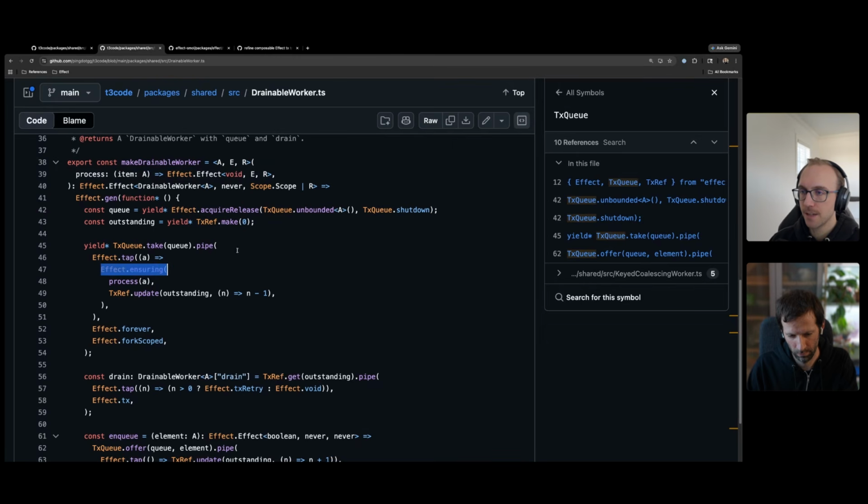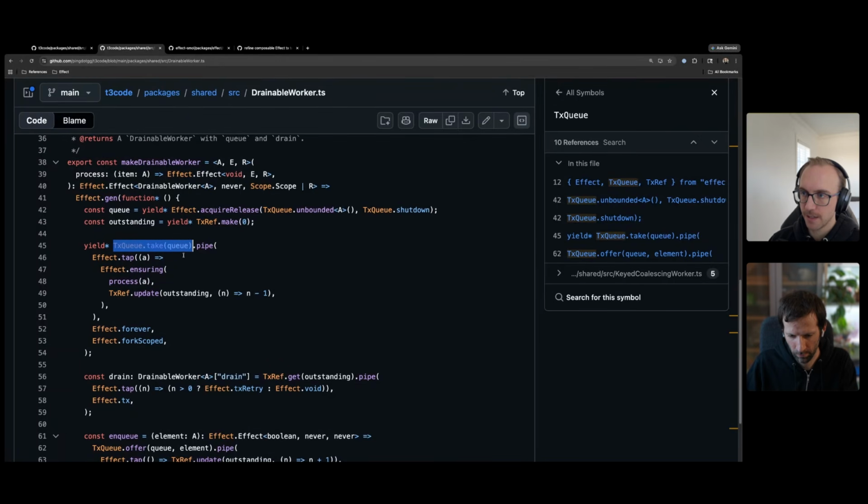And then with an effect.ensuring, we make sure that no matter what happens here, whether it succeeds, fails, or is interrupted, we always update the outstanding transactional ref by decrementing the number of items in process. This way, once process is finished with whatever exit state it finishes with, we always decrement the counter. So we can make sure that when we do call drain, we have an accurate count that we're draining with.